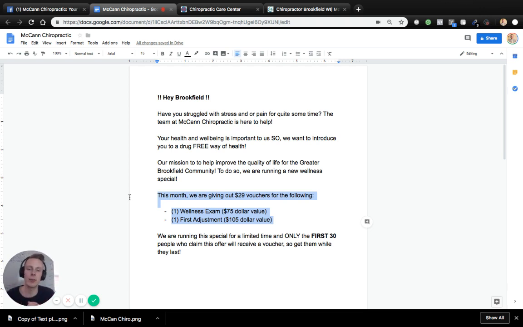Don't worry so much about the short-term cash. Don't worry about that $140 exam. Focus on getting people in the door and converting them to lifelong clients for your business, which will translate to thousands of dollars in your pocket. I know, I work with chiropractors, right? So don't focus on the short term, focus on the long term, getting people in the door. That's why we need to offer a good special for these people, right? So that's why I wanted to go on a little tangent on that. That is the most important part of running any ad, just to make sure you have a good special for the consumer.